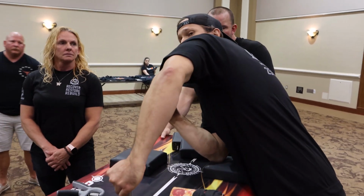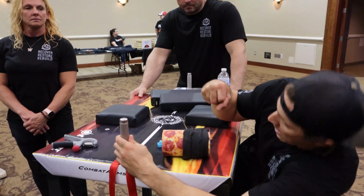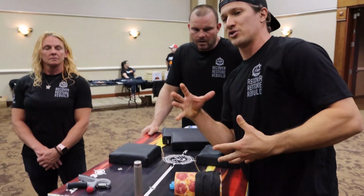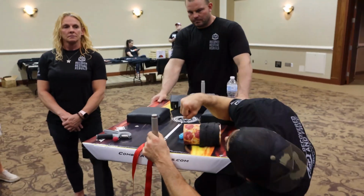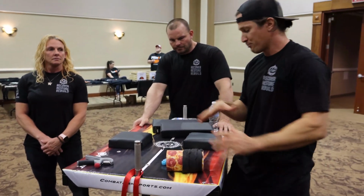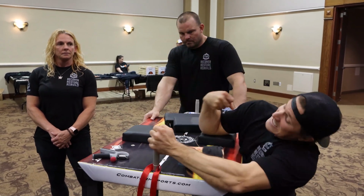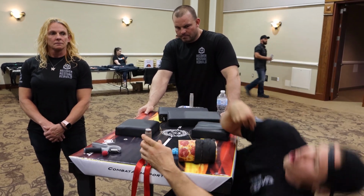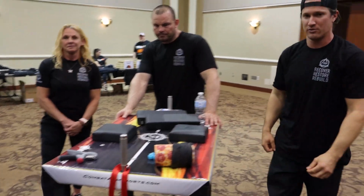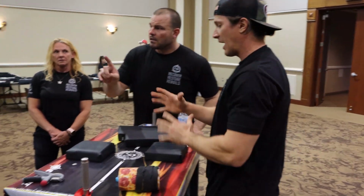If I go here and he stops me, now I've got to transition to side pressure. Now I've got to pin that person here or here, and all hand, right? So when you hit with that elbow forward, right? Now I'm like, yeah, I got you, and I've got all that left to kill that dude. So it's really important to keep that elbow forward as you hit.